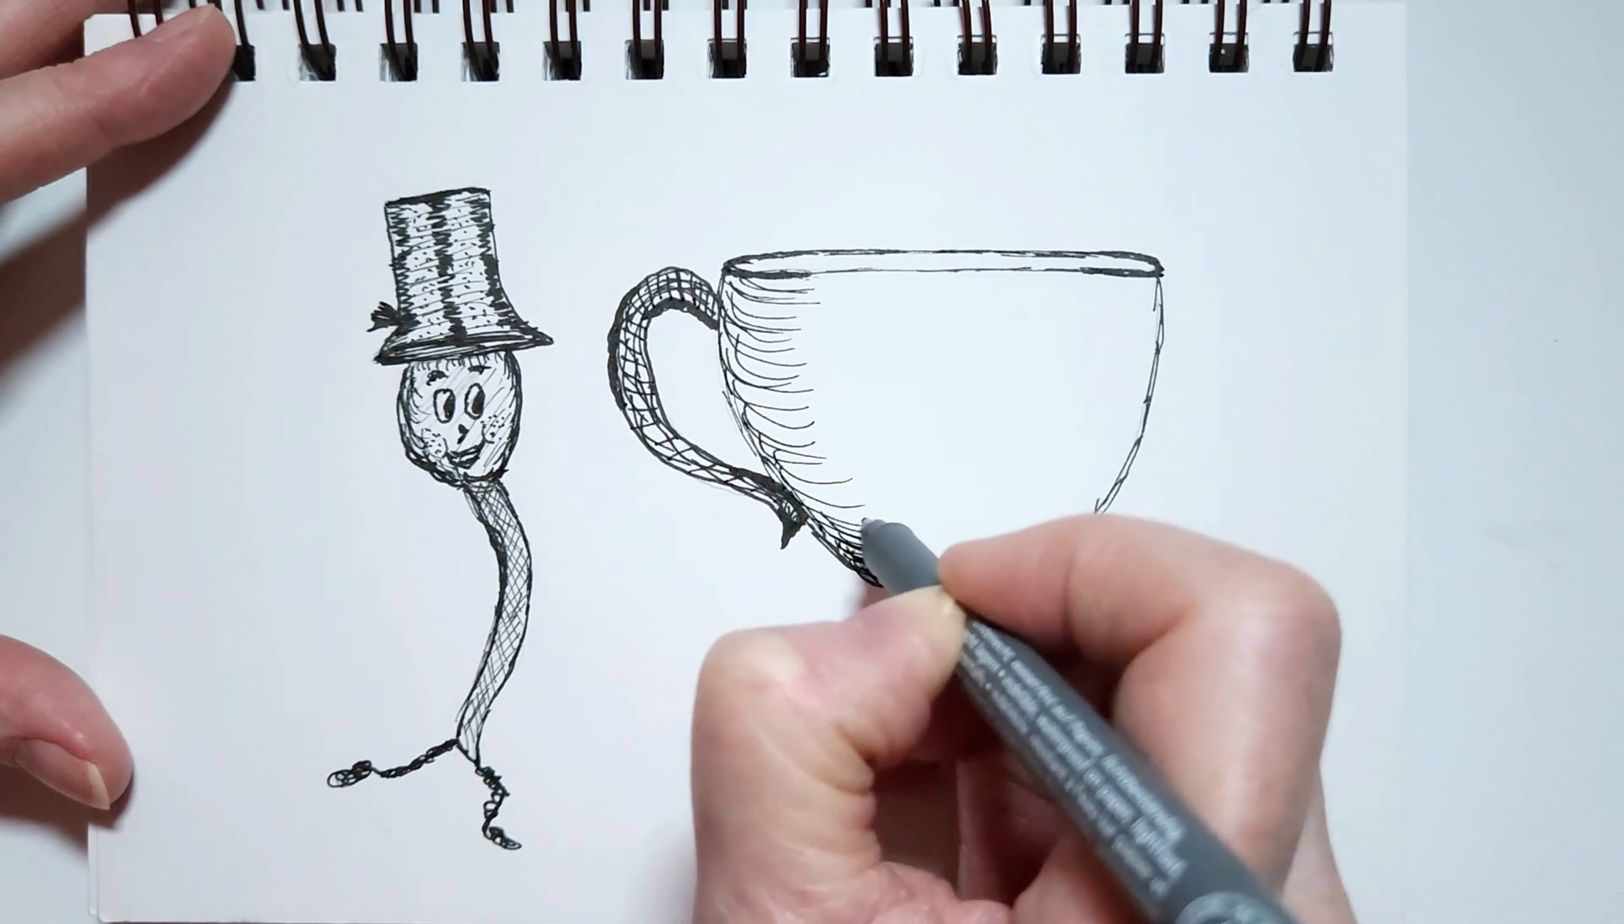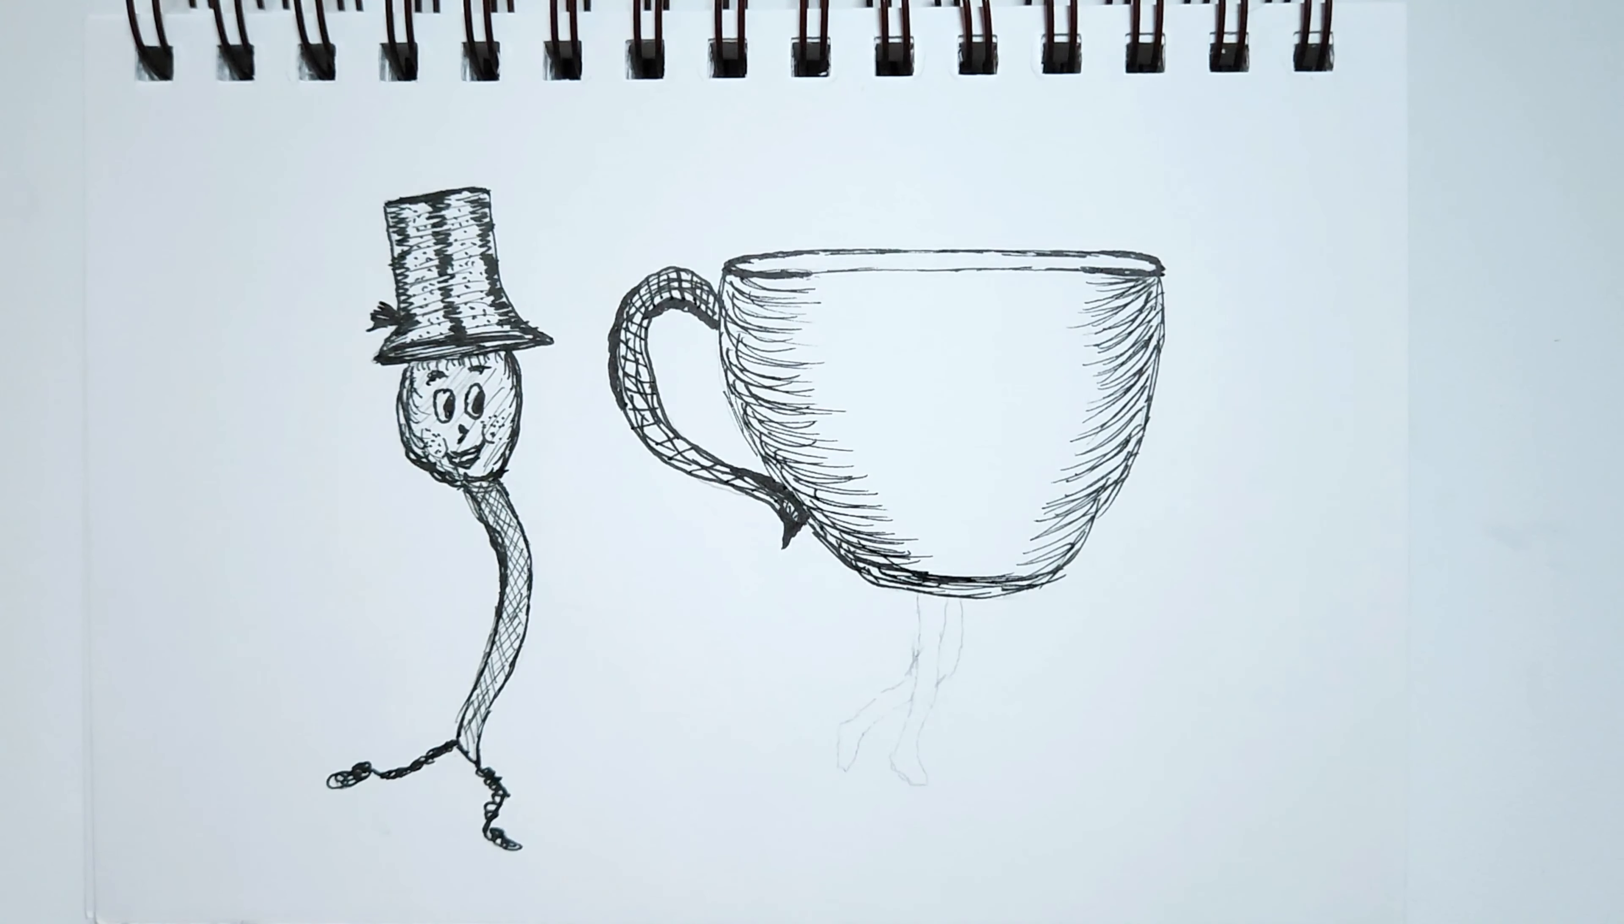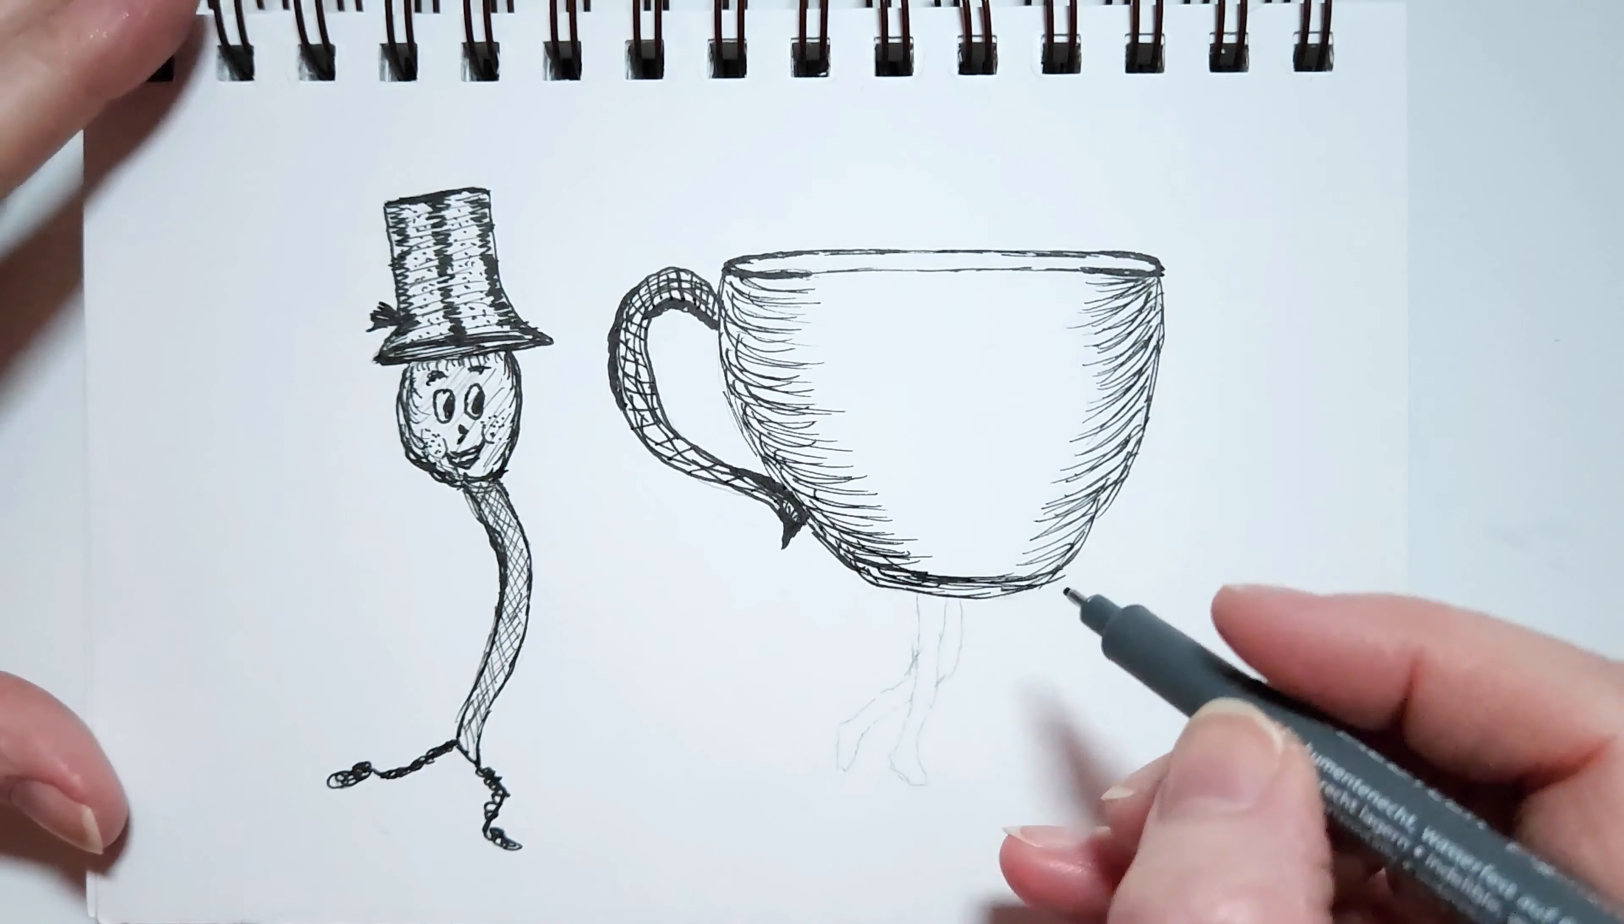But I drew something similar to this many years ago when I first started playing around with ink. I tried to look for it but my gosh, when you're an artist, I think my fellow artist friends can vouch for me here, you tend to have a lot of stuff. I don't have all of my drawings up visible you know. Careful Lucy don't touch that honey. My dog is curious about my microphone wire. Okay, see I get distracted by the dogs very easily. Just putting dots up here.